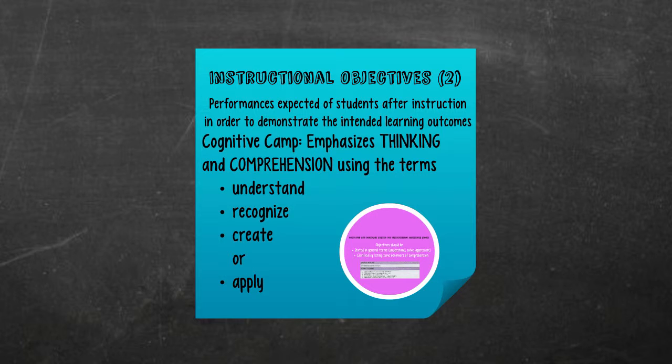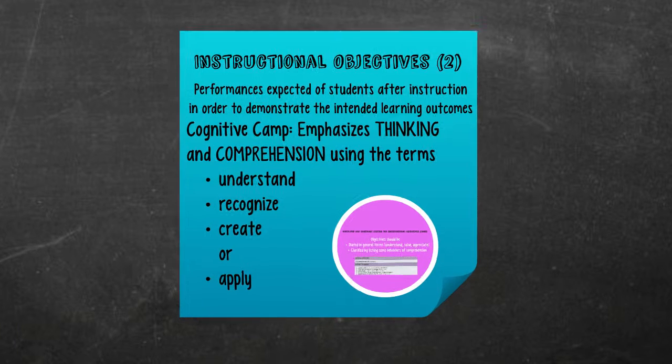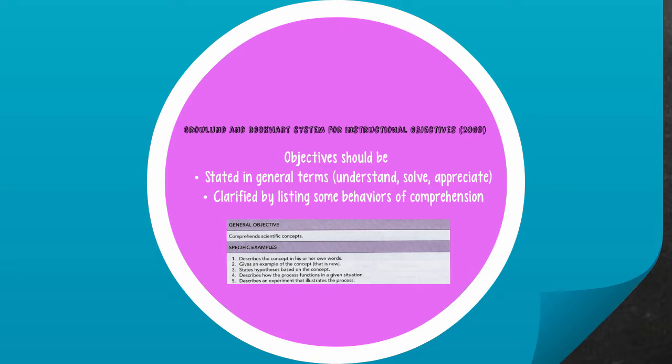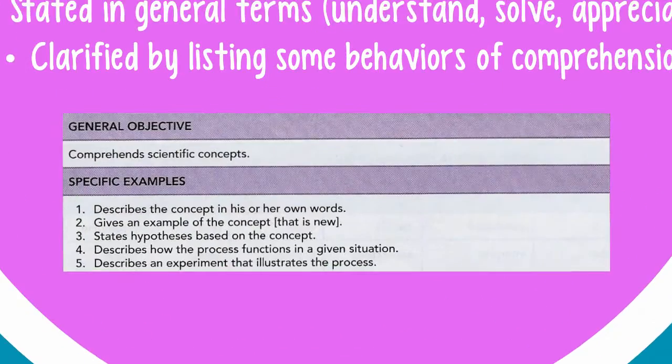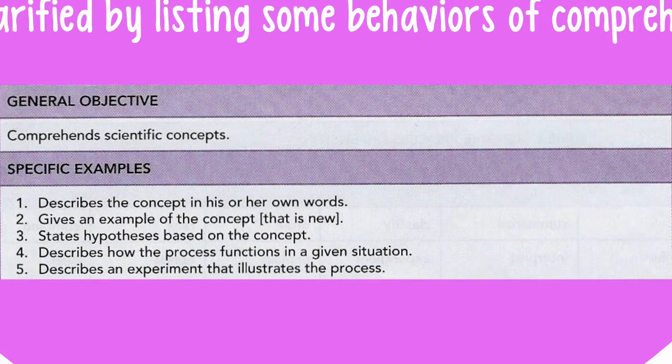Led by Gronlund and Rockhart, an approach was developed for cognitive instructional objectives. First, an objective would be stated in general terms, such as to understand, solve, appreciate, or apply. A teacher would then list some sample behaviors of what they were looking for. They would, of course, never be able to list all the behaviors of comprehension, but with the 2 parts as a whole, the objective would be pretty clear. The following table is from the book, indicating cognitive instructional objectives.